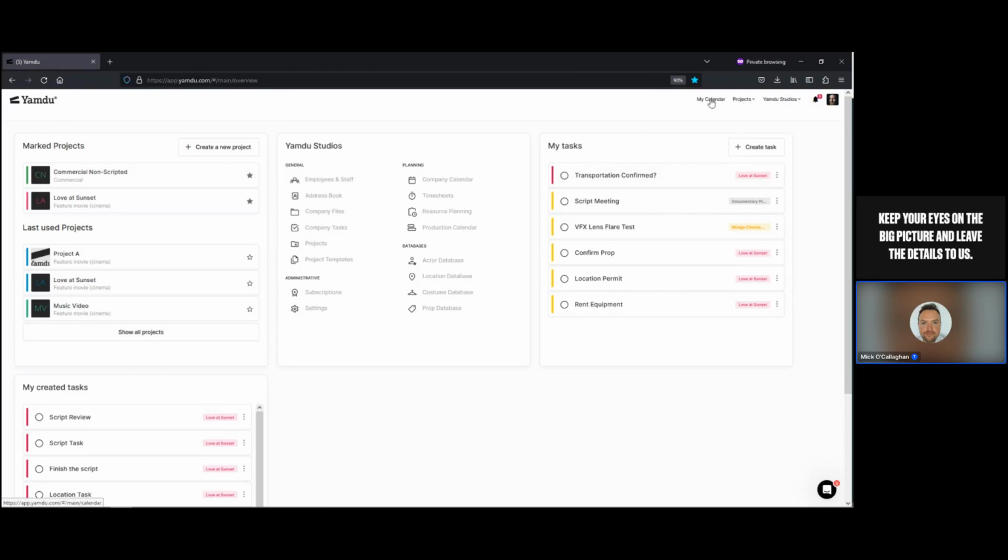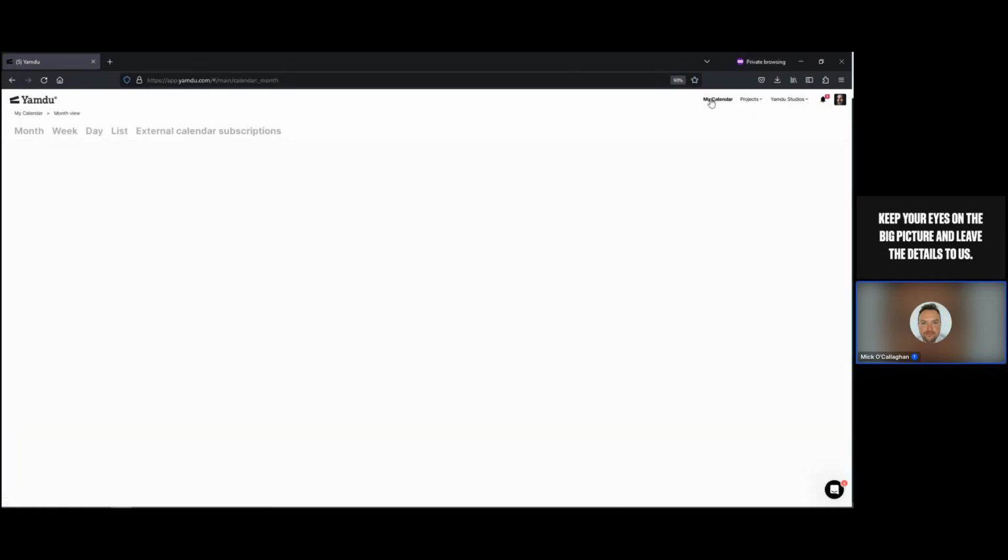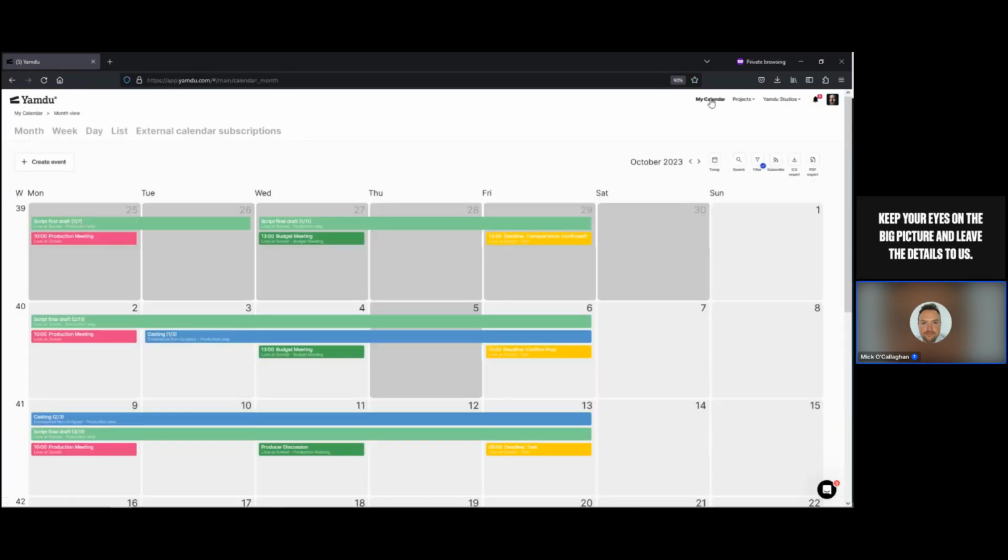But first of all, I want to point out that right at this level, you have this so-called, let's say, a God view calendar, where you can see not just the information from one project, but from all projects in one location. So if you have, in this case, two projects running simultaneously, you can see the production schedules from each one. You can see what phase of production you're in, whether it's the first draft of a script or casting in the other project. You can see your production meetings, deadlines for tasks, everything in one place. So right away, you can center yourself and you can get a clear sense of where your project is.